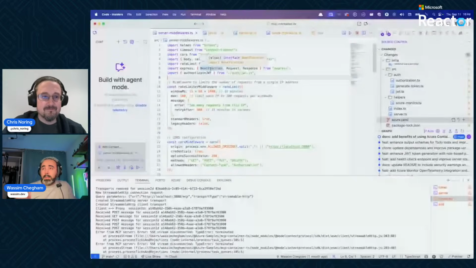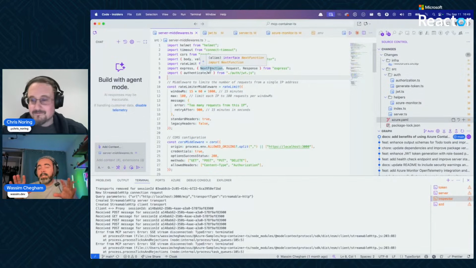Something I also want to make clear for everyone is that when we built this demo app, we built it quite a few months ago, when the MCP specification for authorization was still in flux, and wasn't stable yet.